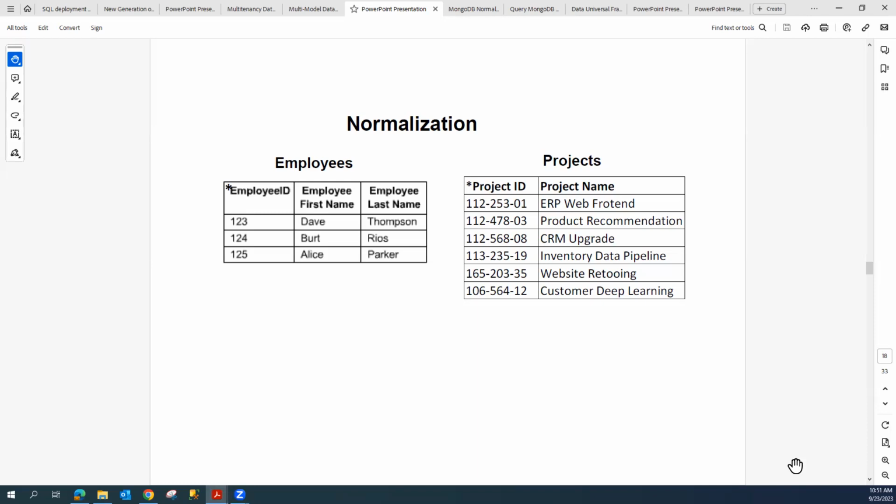So we have two entities now, employees and projects. An employee may work on multiple projects. A project may have multiple employees working on it. Sounds like we have a many-to-many relationship between employees and the project.